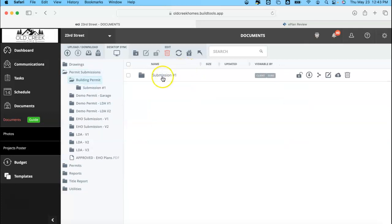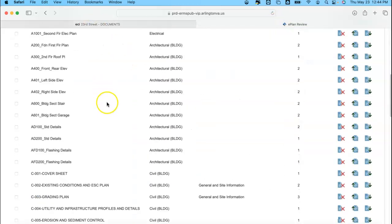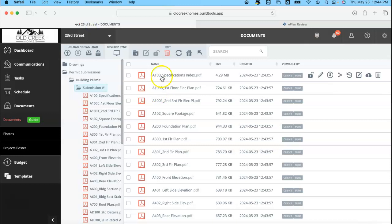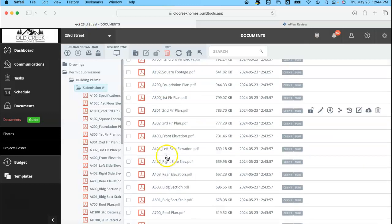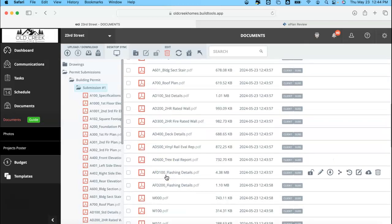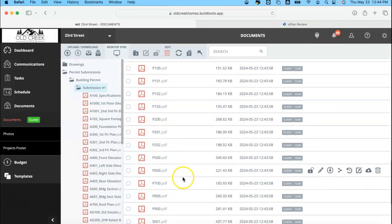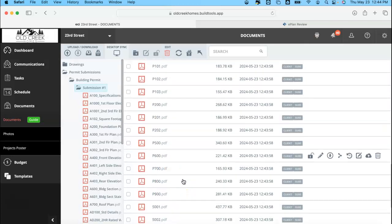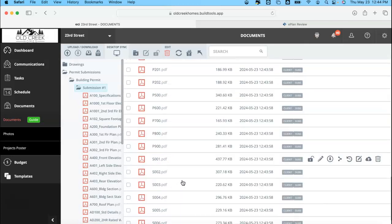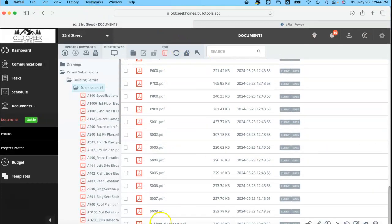So open it up, and what you're going to see, again, if you're looking at this on split screens and you're copying all the files from 895 North Kentucky, I put in all your architecturals. You have all your mechanicals. You have all your plumbing, and you have all your structurals. So from a drawing standpoint, you have everything except for civil. And I already put in the manual J. As you can see, it's down here. So the two things you're missing are civils.